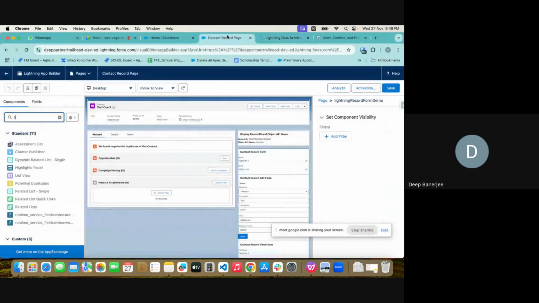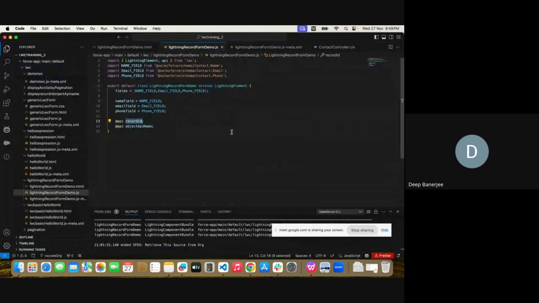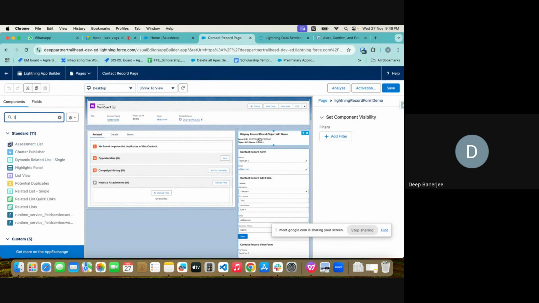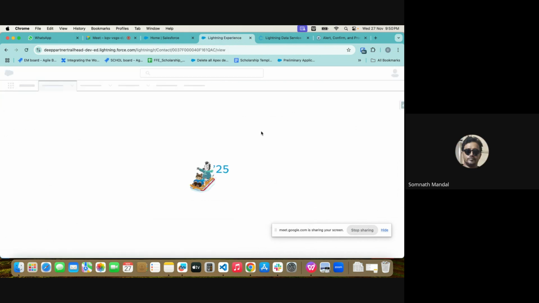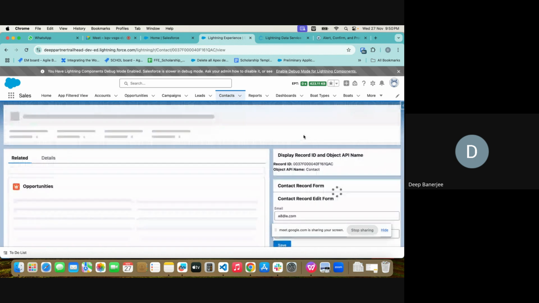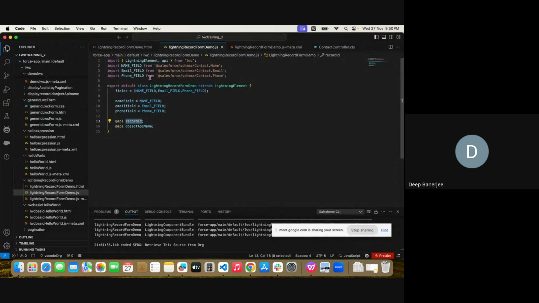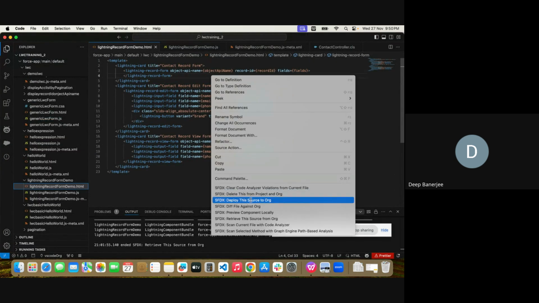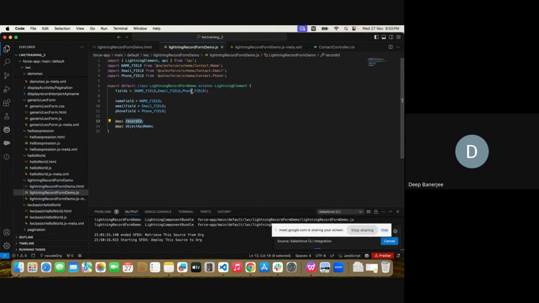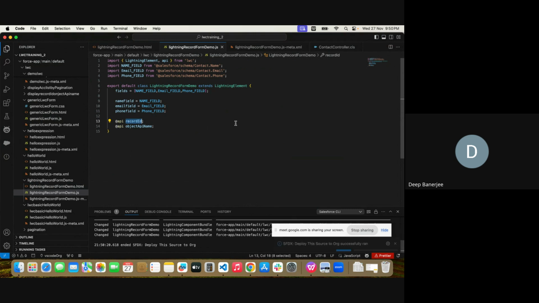Okay. Now, if I go there, in the page I have added this particular component. See here, the component name is lightning record form demo. I have added this on a contact page. I have changed something in this one and I'm deploying.